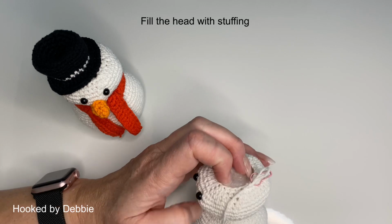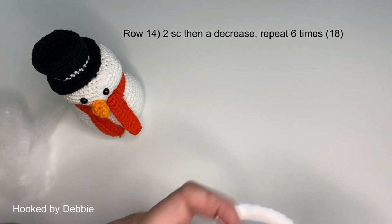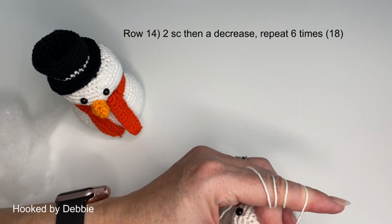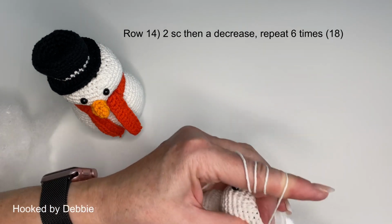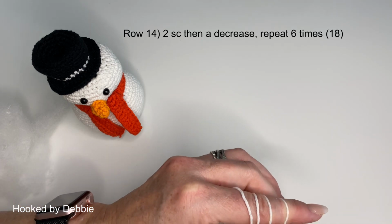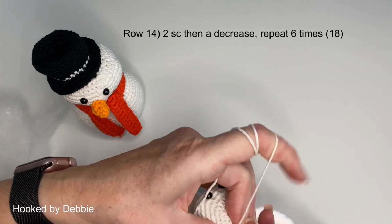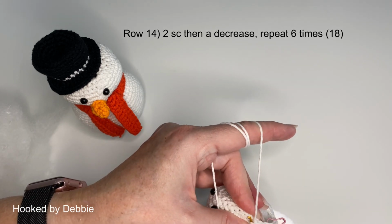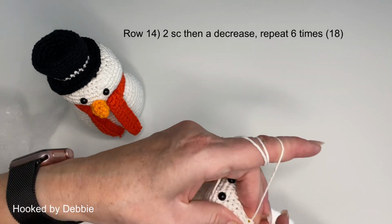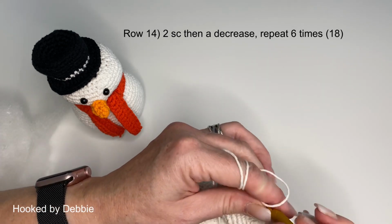And there we go. Now we're just going to carry on with 2 single crochets and a decrease. Remember to try and keep it as tight as you can on these bits as we're closing up the head. So we've got 1, 2, and then our decrease. So if you want to carry on, I'll meet you back at your stitch marker.